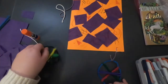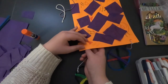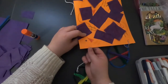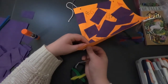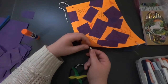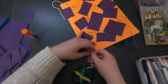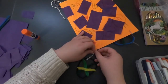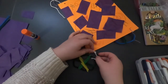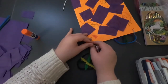But we want to make sure all the wheels are on and the piece that we're attaching that's going to be holding it on the wall. So we're going to put it through the hole. Oop. This one's a little bit harder than the other one. It's totally okay. There we go. And now we're going to come around, make a circle, cross it, put the tail through the circle, pull, and knot it to make a little knot.